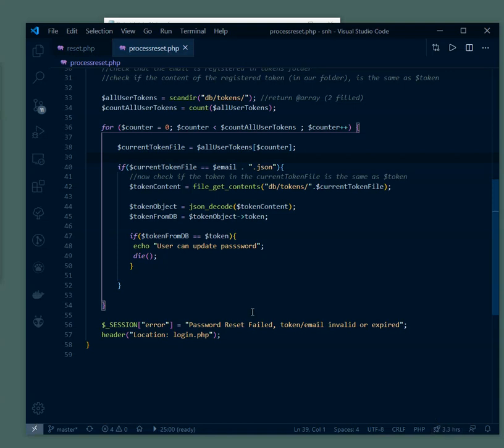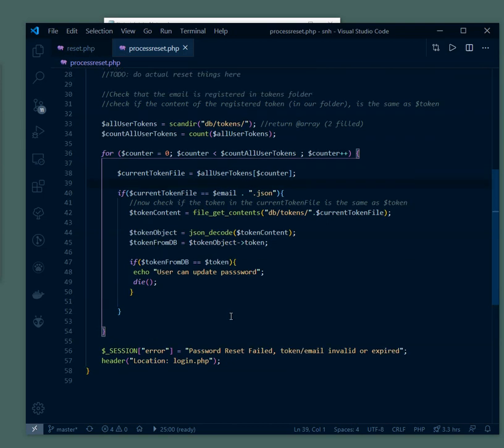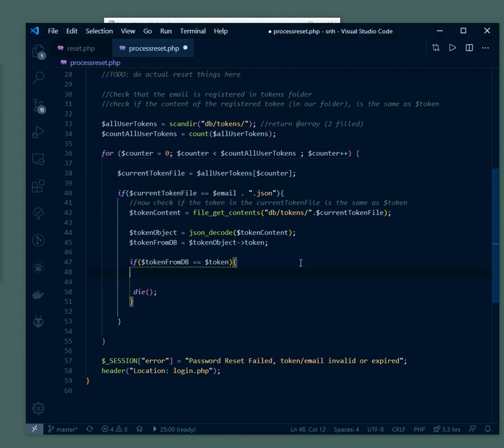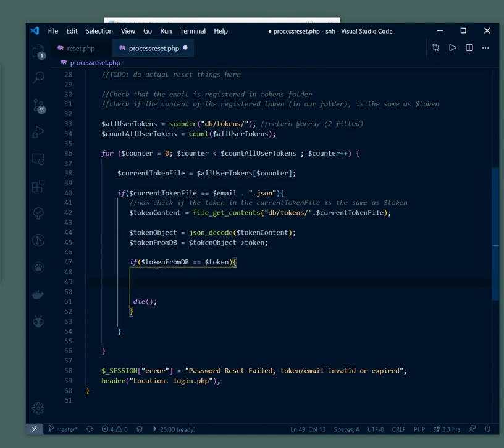Hello guys, I wish this next video is going to be faster. So what we want to do, as I've already said in the last video, is complete that function here. Since now we are checking if the token is what we have in the database. If it is not, it's going to return this error message.